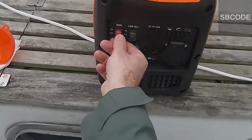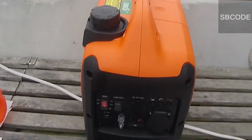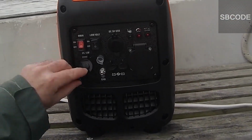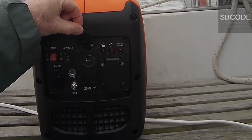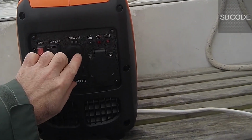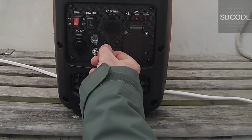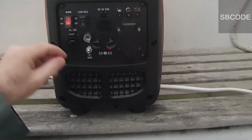Okay, on the back here, lots of buttons. Main, on and off. That's the 12-volt DC outlet, if you need one. 5-volt, that's for USB. Two kinds of USB connectors there, Type A and Type C. Okay, that's the AC 230 volts. And those are for running multiple generators together in parallel or serial.